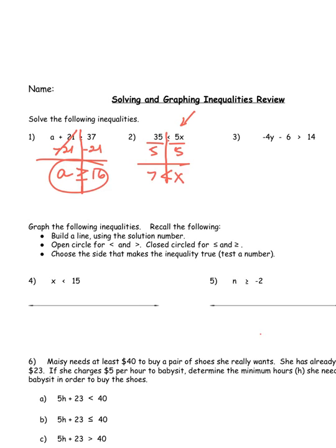Now, if it bothered you to see this written backwards, we can switch sides, but when we do this with an inequality, the inequality has to switch sides as well. So this would be 5x is greater than 35 as opposed to 35 is less than 5x. So let's see what happens when we work this out this way. We get x is greater than 7.